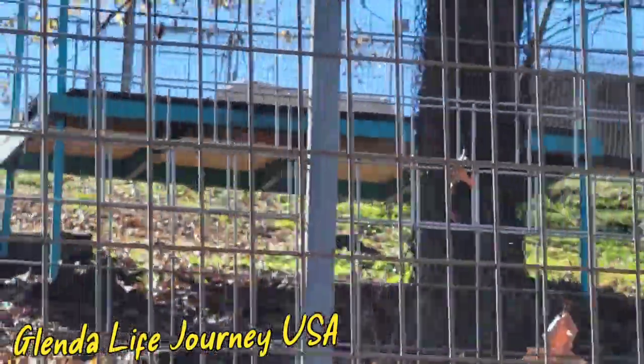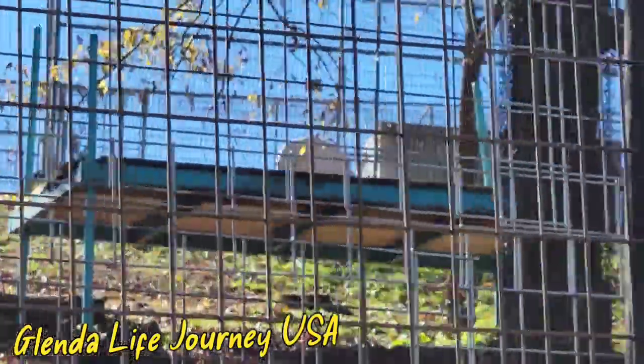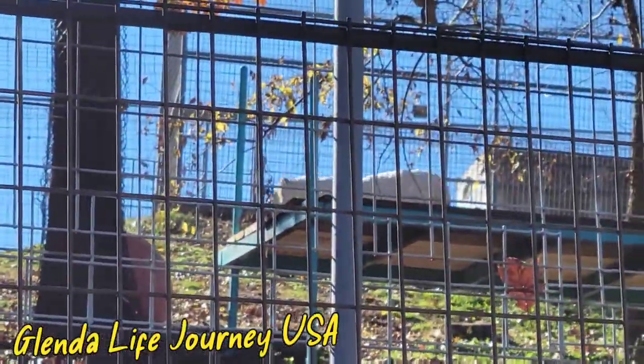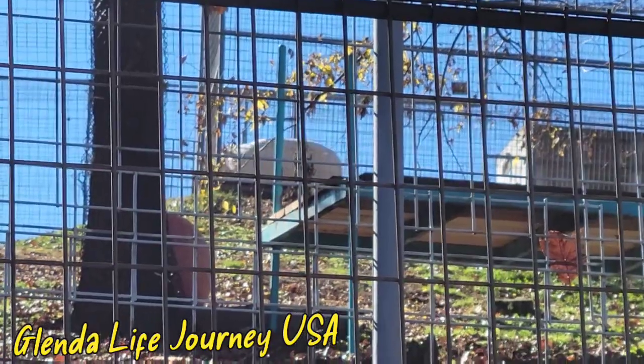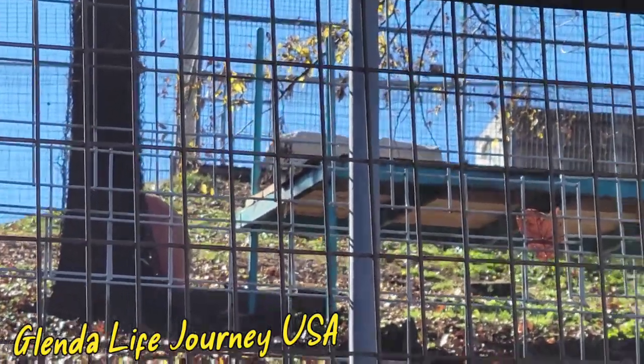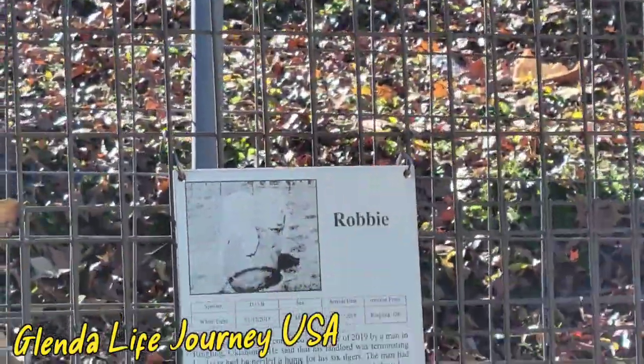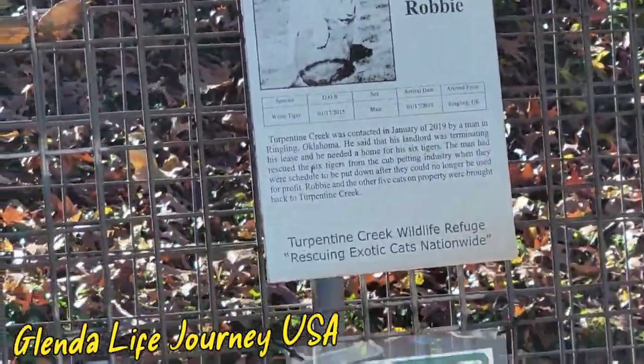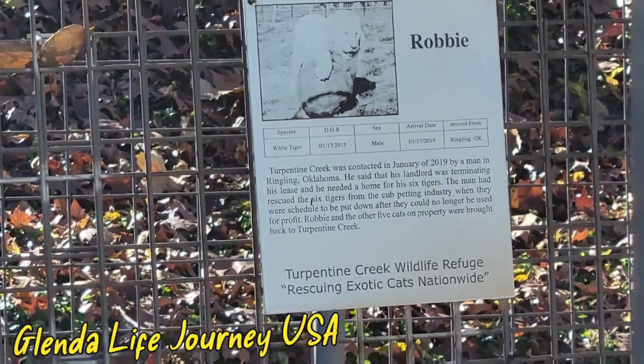So when people came to visit, they did have to give him a second look. From far away, it almost looked like he was a polar bear. So we brought him here. We gave him the proper care that he needed. He was put on a strict diet, about 3 pounds of meat, which is about what we feed our cougars here, until he got some of his weight off. He's now in that healthier range, probably more towards that 500 pounds. He's still a pretty big boy.